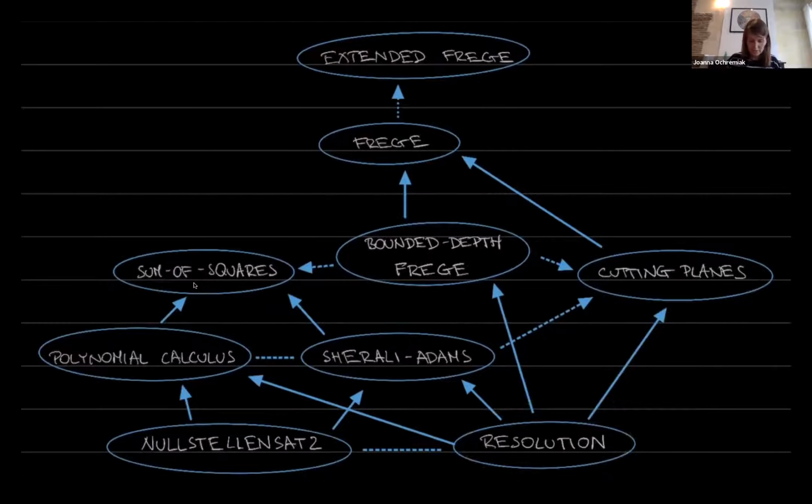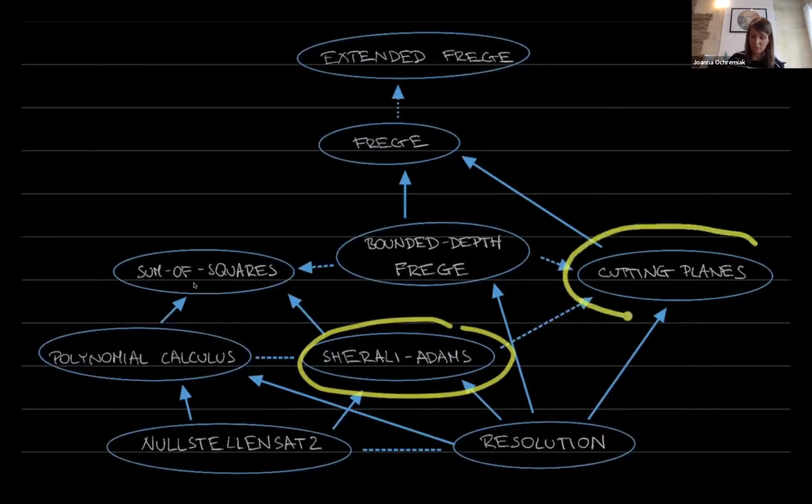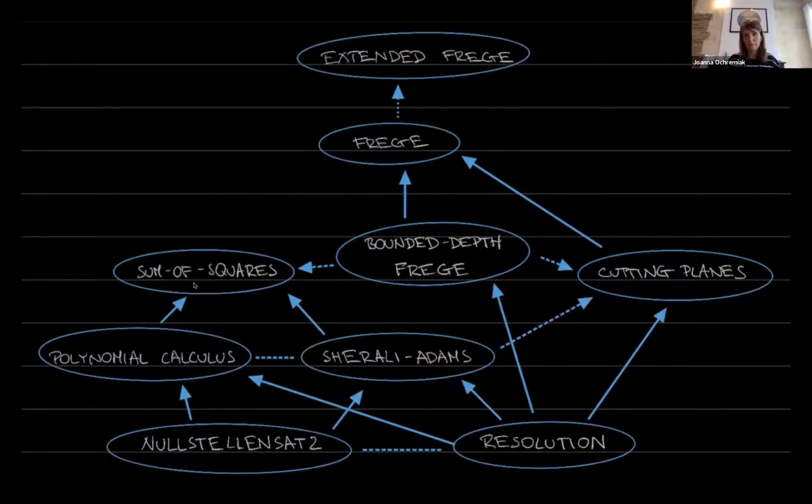Then there are things like this here and here, those dashed lines. This means that those proof systems are incomparable. There are formulas which have small proofs here, big proofs there, and so on. This dashed arrow means that there is a formula which requires a big proof here and has a small proof here. So maybe this system is stronger, but we don't have this polynomial simulation.